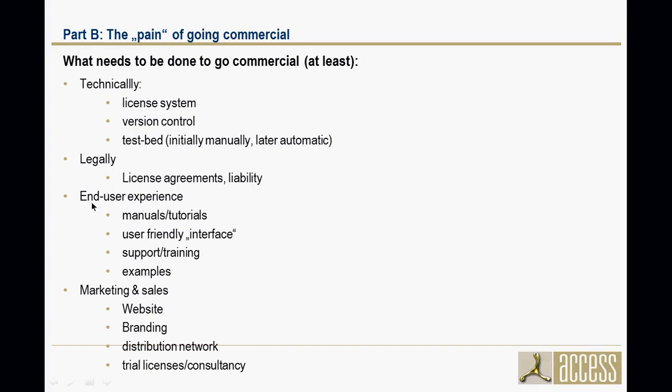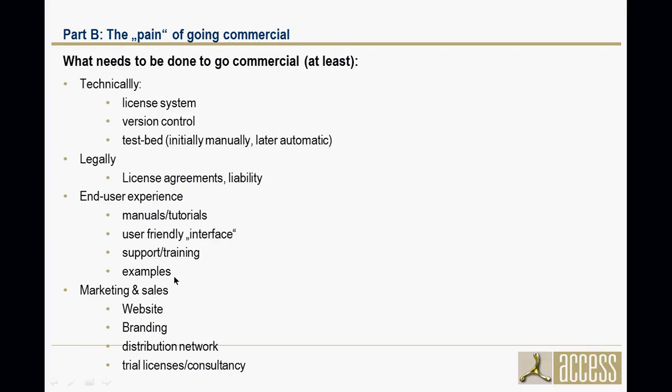And then we have to look a little bit at providing the end user with some experience of how to operate the code. So we had to develop manuals and tutorials. We had to develop a user-friendly interface. We had to provide support and training. And in my view, one of the most important things was to provide examples, because these examples always serve as a base to modify and tailor towards their own needs.